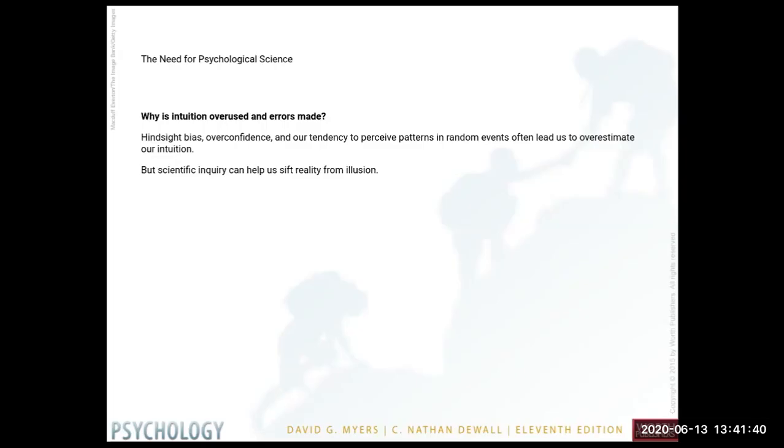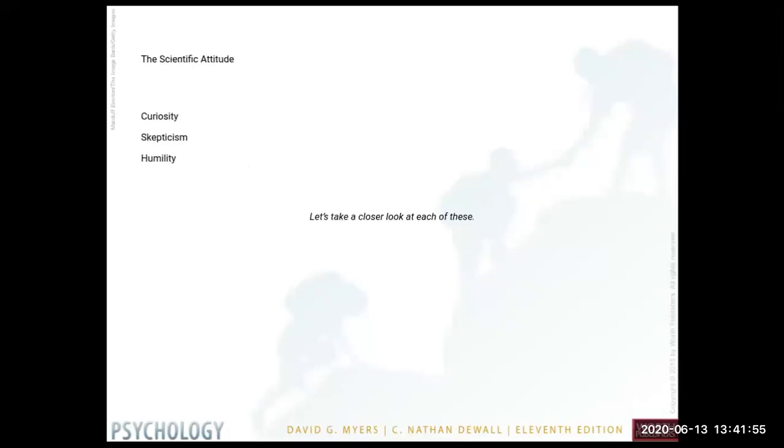We can separate people into groups of with and without, this and that. Control group, experimental group, as I'll talk about. So we'll get into that. We can see what's real and what's just sort of illusion. But before we get into this, we have to talk about the type of scientific attitude. There are 3 things that make up the scientific attitude.